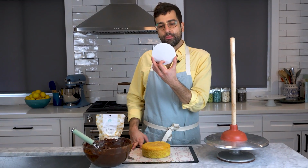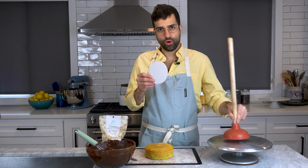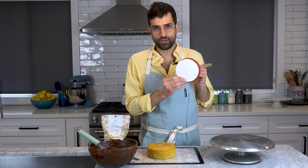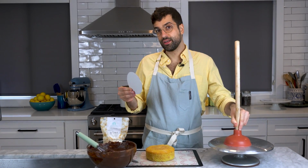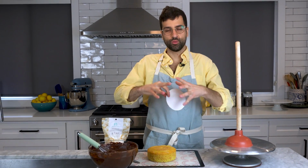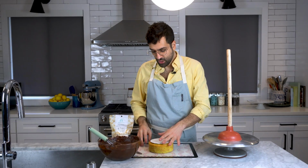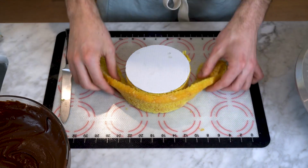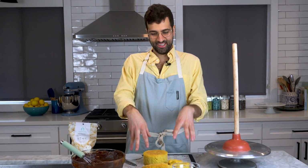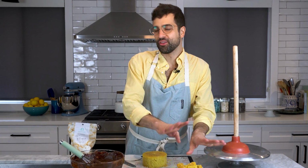This is a template I made with a cake board. I just cut it into a circle shape. I went for a size a little bit smaller than the real plunger base because when we add ganache and fondant, it's going to expand and we want the cake to be basically the same exact size as a real plunger. I'm gonna lay it on top of my cake and then using a small serrated knife, I'm gonna cut around it. I'm very tempted to eat these cake scraps, but I'm gonna save them. We'll need them later for another part of this cake.